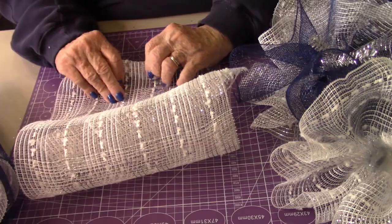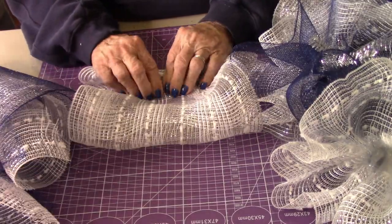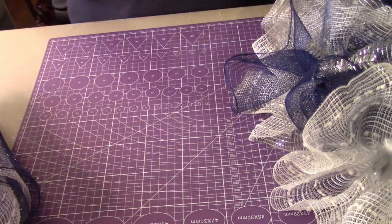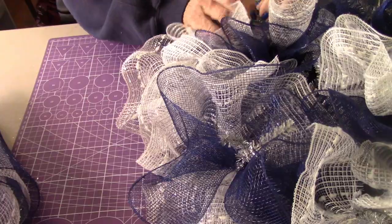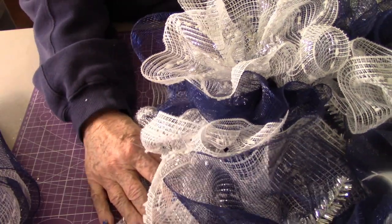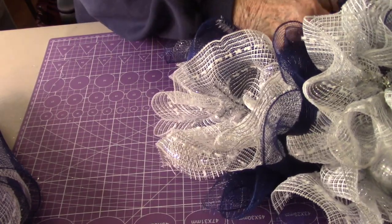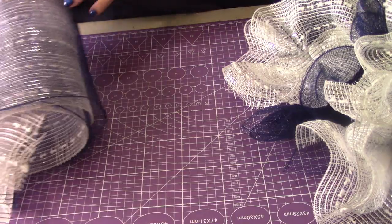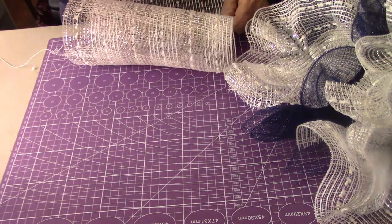The snowball mesh is really quite soft. It's easy on the fingers for ruffling. The regular mesh is a little bit scratchy. Pretty, huh? See the next one. That one here. This is going to be white on the bottom. We have two more.